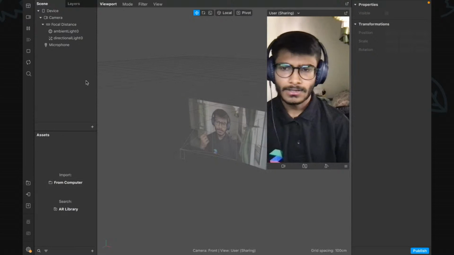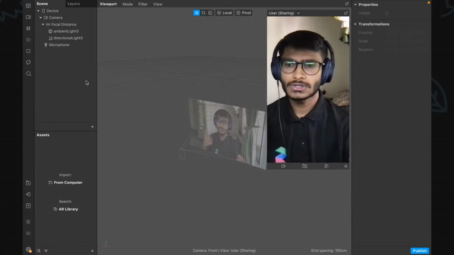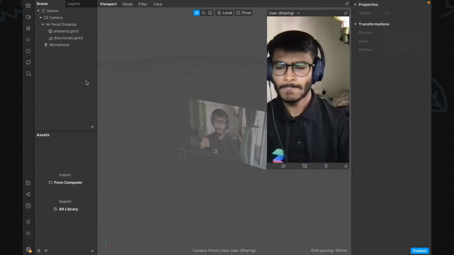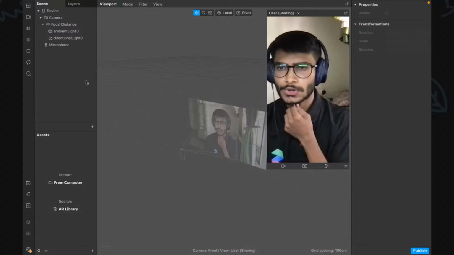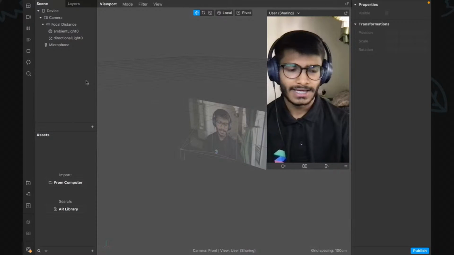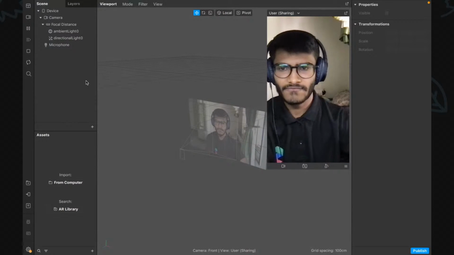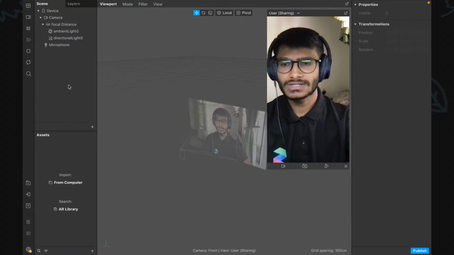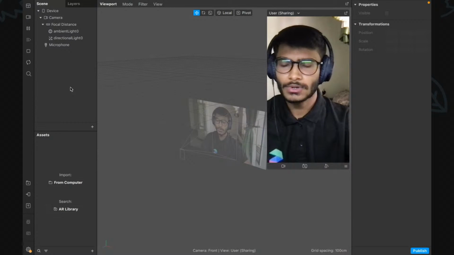If you don't have Spark AR Player, then you can use Instagram or Facebook, which is connected by default when you sign in on Spark AR Studio. You can just send a preview link to your Instagram or Facebook account and try your filter from there.